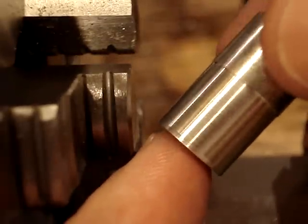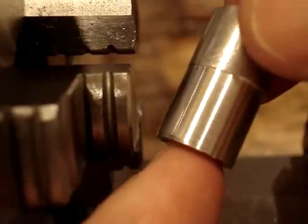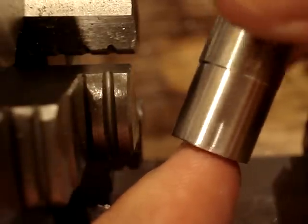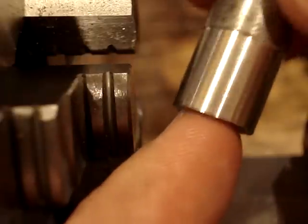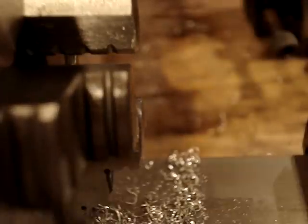Anyways, that's just an example of cuts on aluminum using a carbide — just a cheap little carbide bit off eBay. You hit that with a little bit of 2000 grit sandpaper or a little bit of metal polish and you've got yourself a finished surface. Okay, hope you enjoyed the video, thanks.